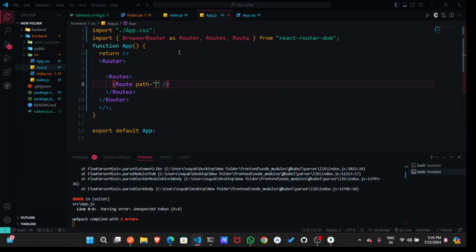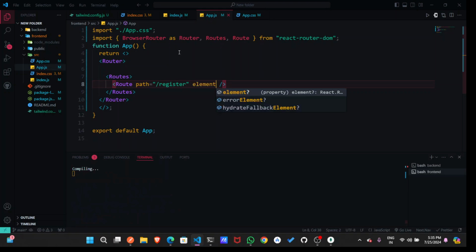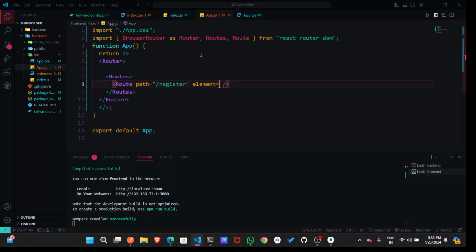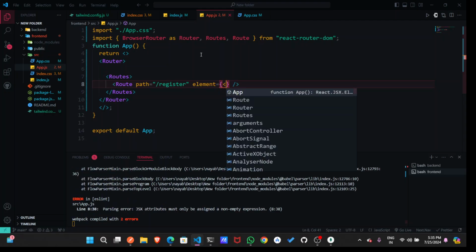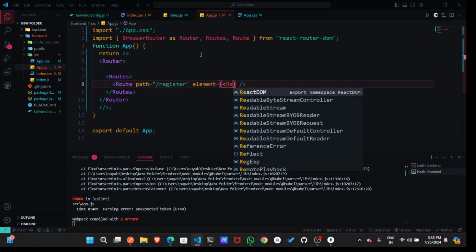Define the path. What will be the URL? This will be /register, and the element it will have will be Register.